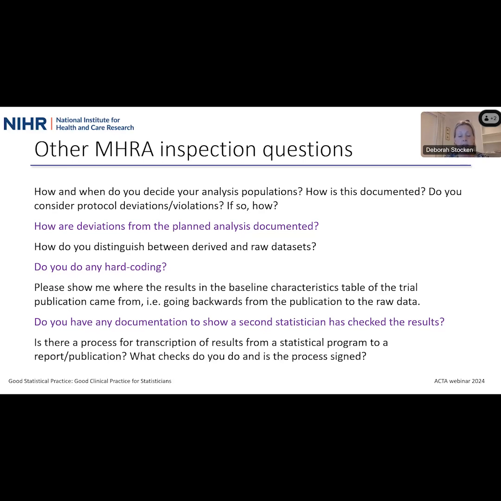as part of your training, if you consider each of these questions, what would your response be if you were presented with this by an MHRA inspector or a regulatory inspection? And how would you answer these questions, and how can you benchmark some of these in line with your own standard operating procedures?